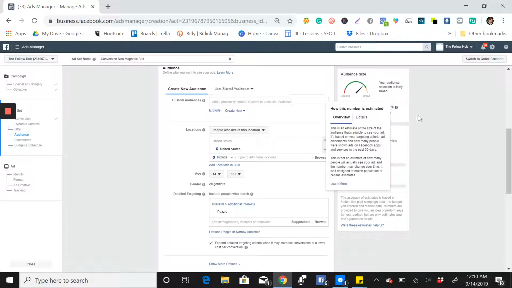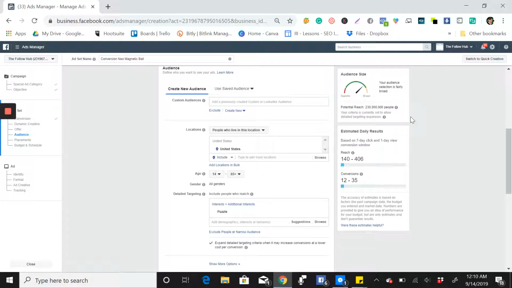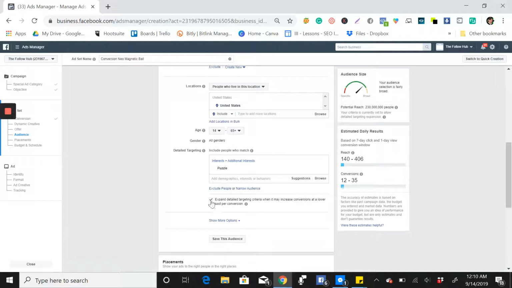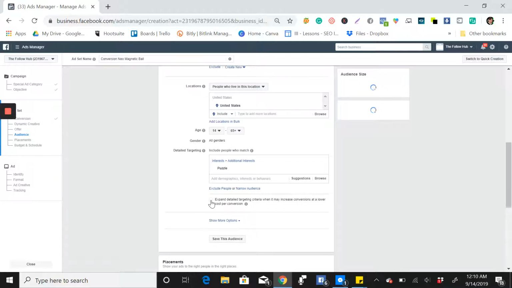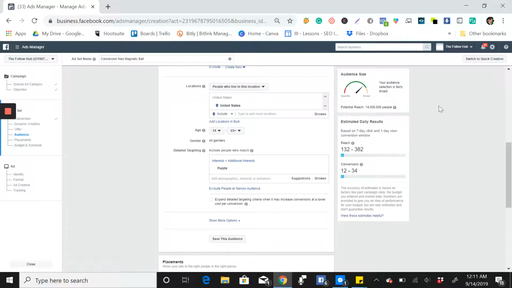And you can see here the potential reach is 230 million people. That is so broad. So what you're going to do is remove this one, expand detailed. You will see it got down to 14 million.